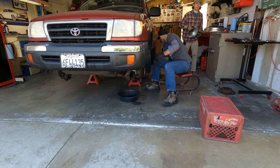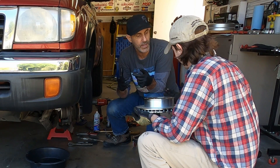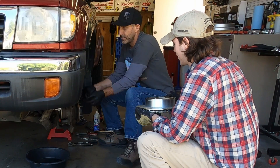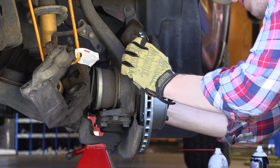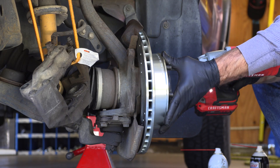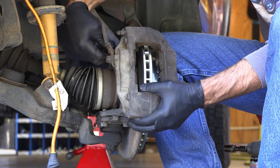Grab our new rotor off the bench and those new brake pads. On these surfaces you want to keep them pristine — so when you handle the rotor, avoid putting grease smudges on it; we have brake cleaner to clean. Go ahead and put that rotor on — it'll line right up in the lugs and just slide right on. I'll come in just to hold it in place and put one of our lug nuts so that'll just keep it in place. Grab our caliper, undo the bungee, and get these in place.